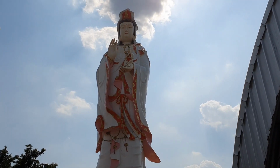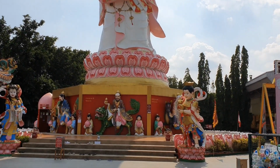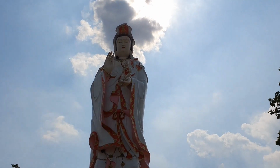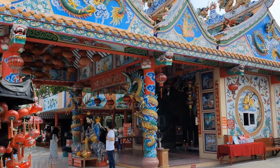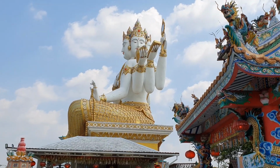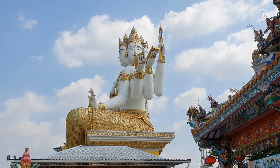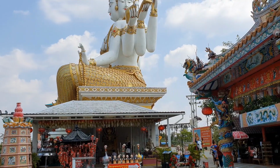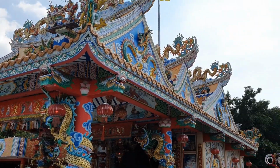So this is actually a Chinese statue here, which is absolutely massive. It'd have to be, oh goodness, a good 100 feet high. And this is Chinese. Then if you just come and swing around, you've got Prapom here. Prapom is actually an Indian god. So you can see that the Thai people are extremely diverse, with lots of the temples and lots of the statues coming from different cultures and all merging into the same place.